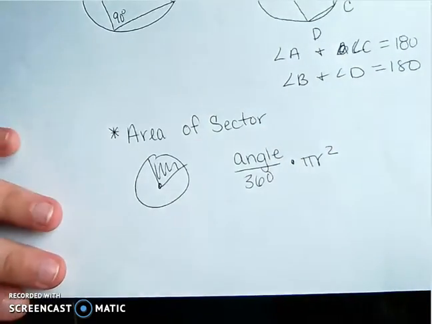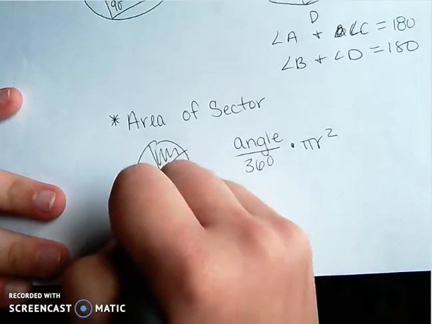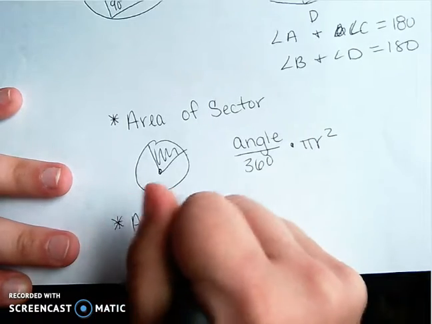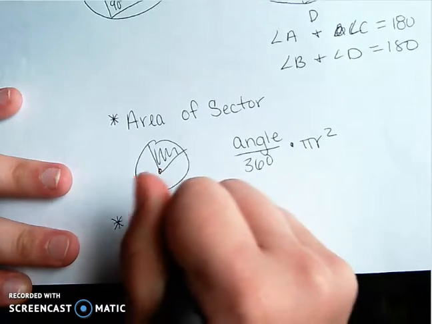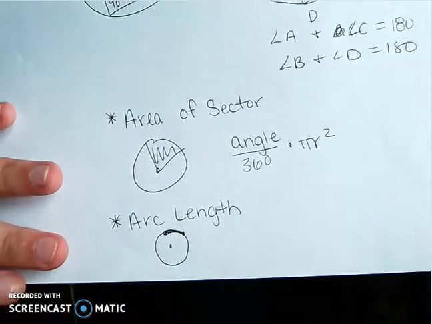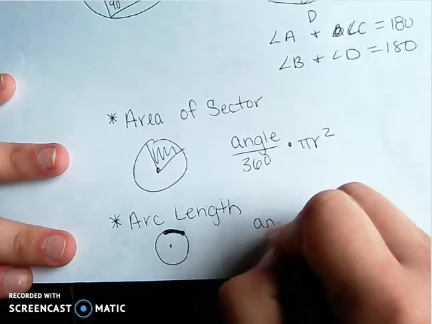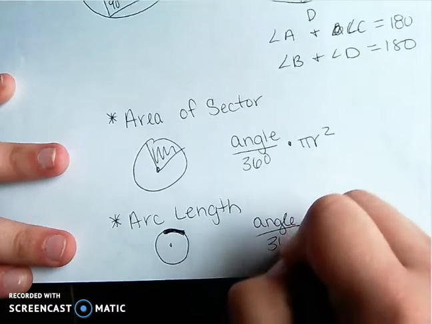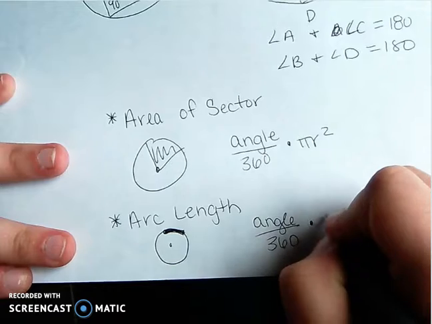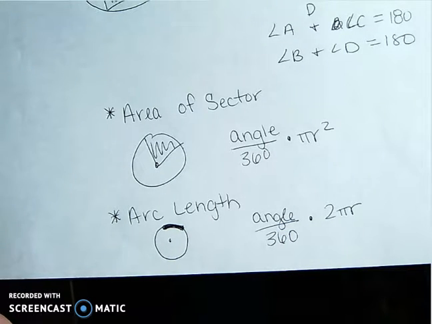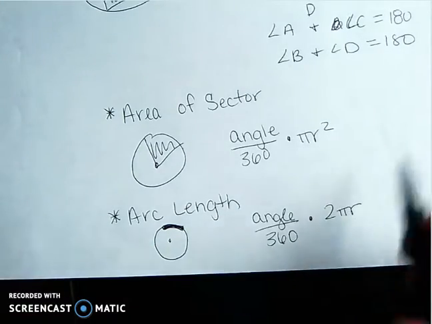Arc length is very similar to an area of a sector, and that's why people get it mistaken. But remember, arc length is the actual length of the arc. So how long is this piece of the circle? That is still your angle over 360 because it is a part of the circle. However, in this case, it is times the circumference, because circumference is the length of the entire circle. So please make sure you have these in your brain and not mixed up, even though they are very, very similar to each other.